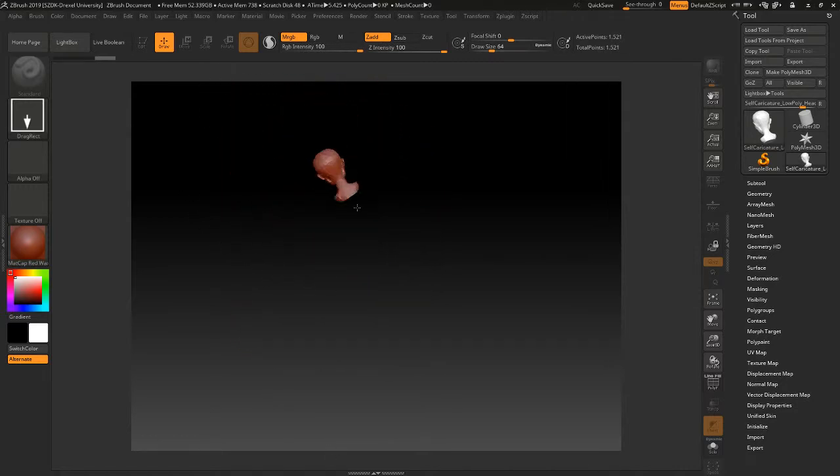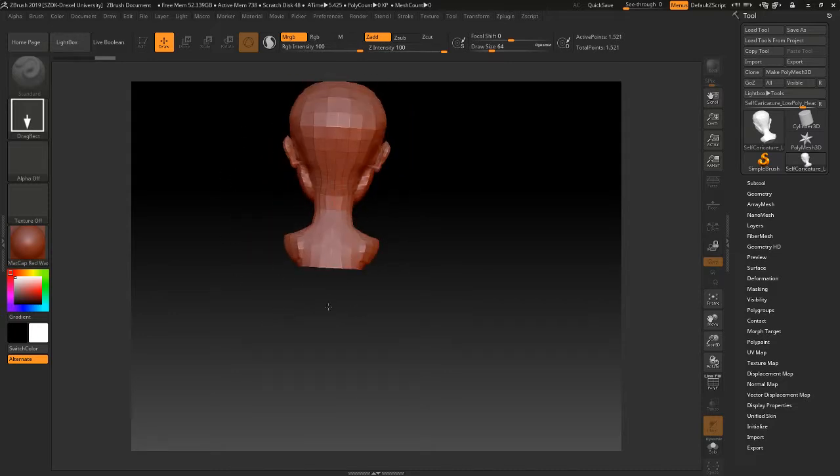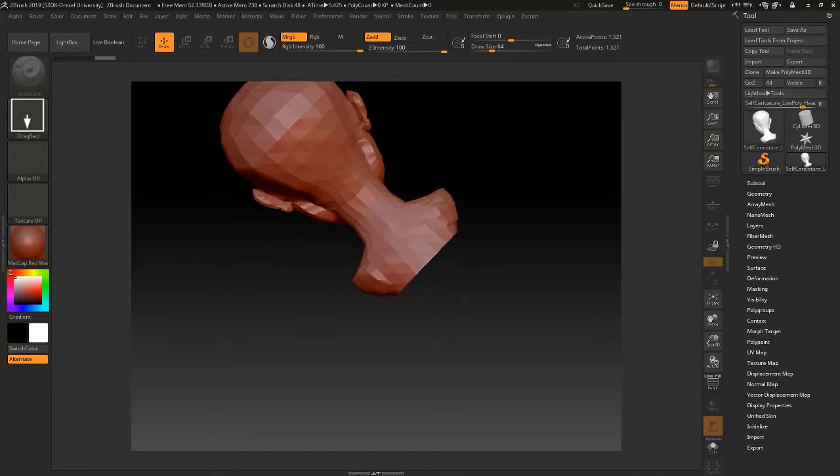You can see based on how I drag and the position of my mouse, it changes the orientation of the character. Never found this to make a lick of difference. If I put it in crooked and then I export this and put it back into Maya, it still comes in straight, not at the angle that I put it in.